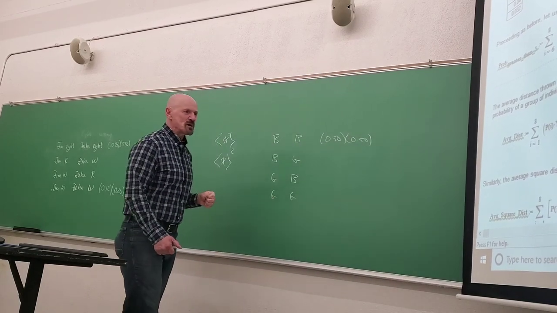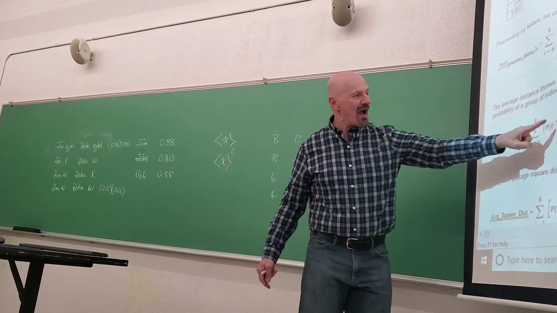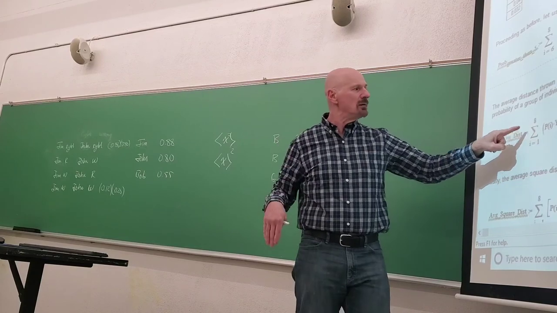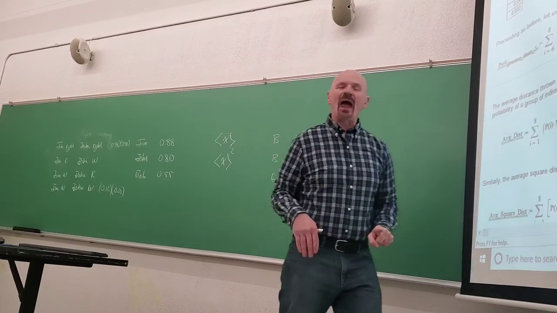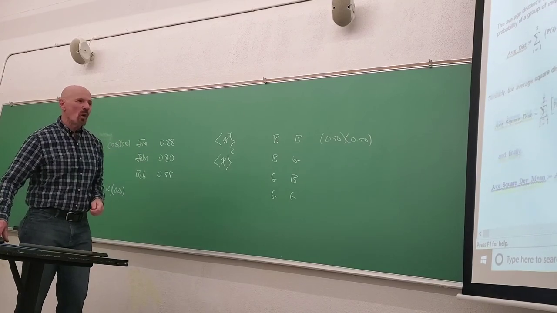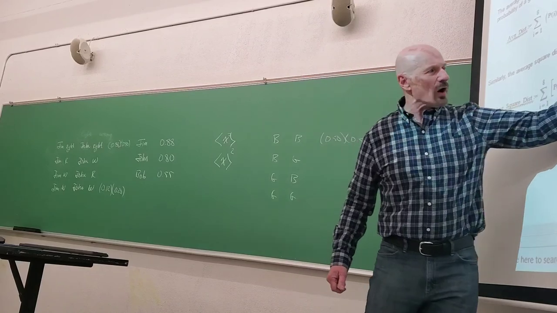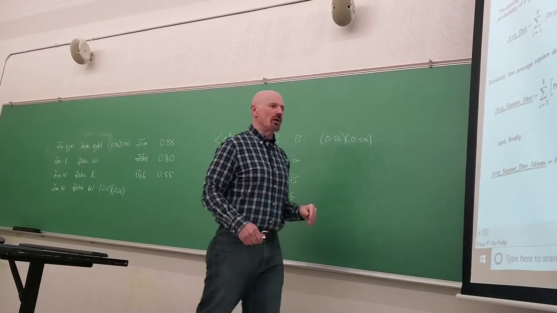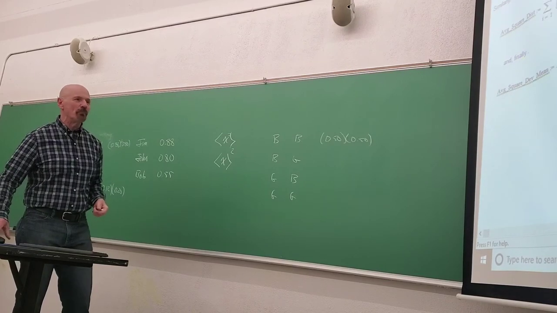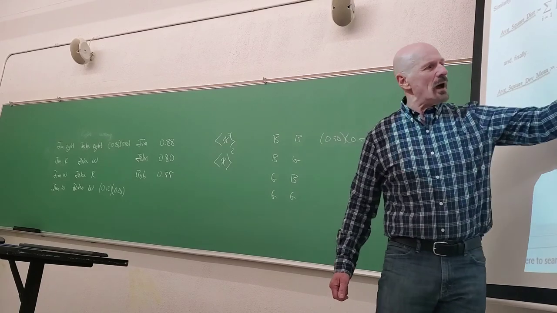The average is done exactly the same way. I take the value times the probability, and now it's a function. Add them up from 1 to 8, I get my average distance. The average square distance is the same way. I take my probability times the distance squared, add all that up, 11.467 square yards, and then the average square deviation, just like we had done up above, is the average square distance minus the average distance squared. I get 3.871, which is fairly close.